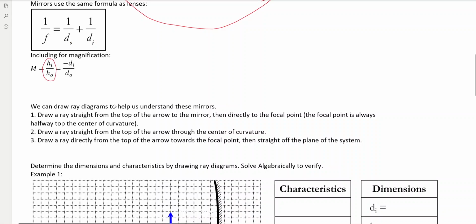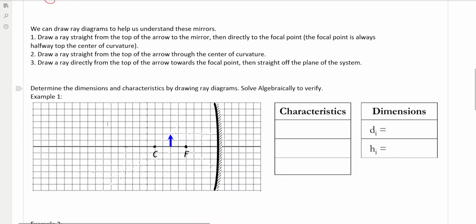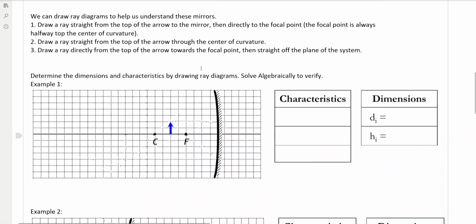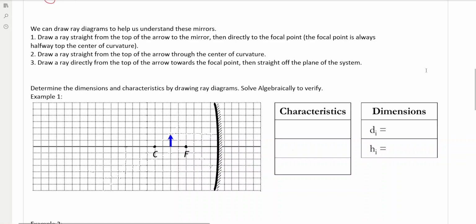Magnification is the ratio between the height of the image and the height of the object. And it turns out that it's the same as the ratio between the distance of the image and the object to the lens or mirror in this case. Okay, so here is a little description of how we should draw this. It's sometimes not easy to draw, and it's hard to do with a screen. It's easier to do with a sharp pencil and a straight edge, possibly a ruler, but any sort of straight edge works. So we're going to go ahead and start drawing this.